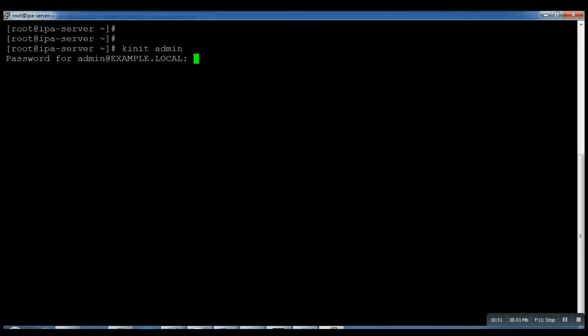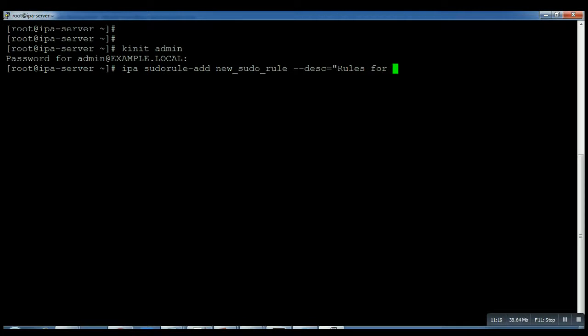This is the name of my rule, new_sudo_rule, and --desc equal to rules for new users, rules for sudo users. Okay, it's added.